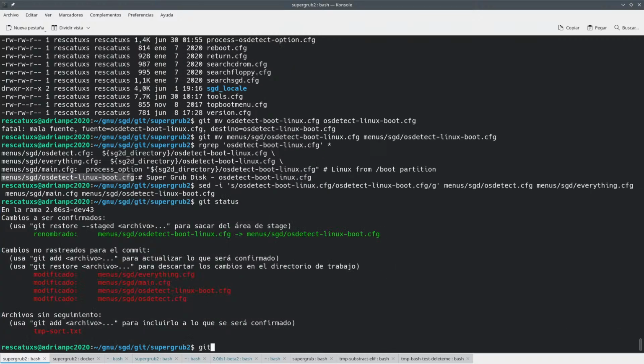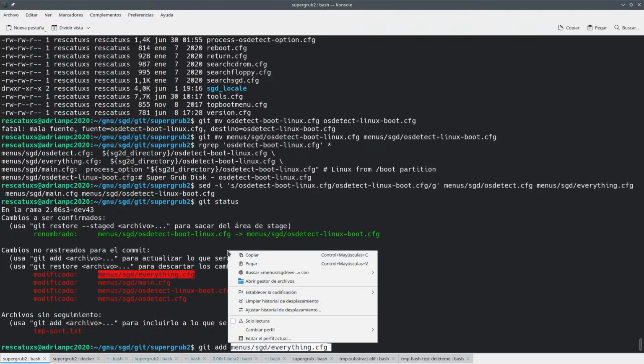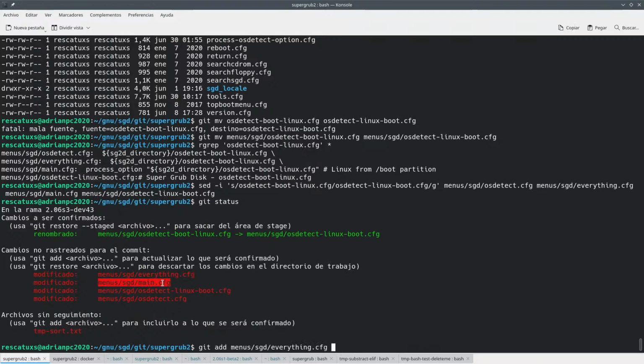So now we can do all of this in one commit.